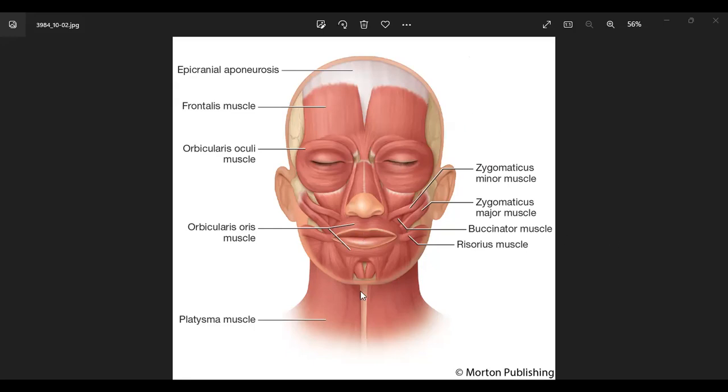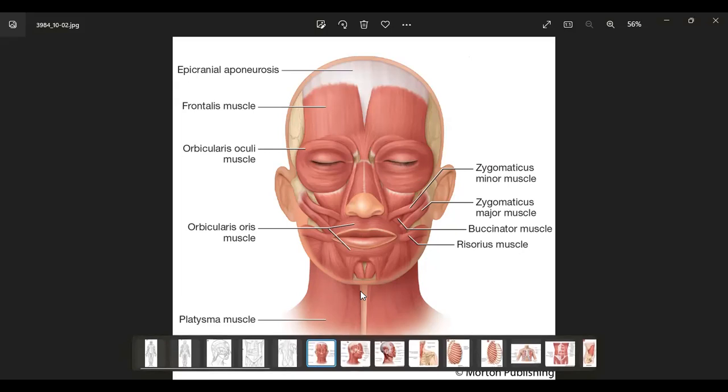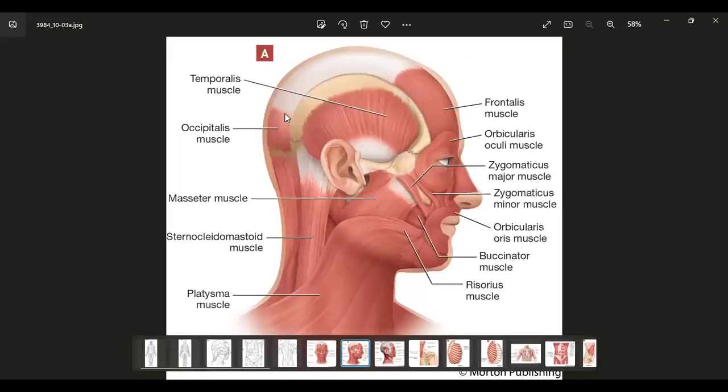We're going to look at another picture so I can show you this muscle here called the occipitalis muscle that is going to overlay the occiput. It's the epicranius occipitalis. It will pull the scalp posteriorly. It will originate on the occipital bone and the temporal bone, and insert on the epicranial aponeurosis.